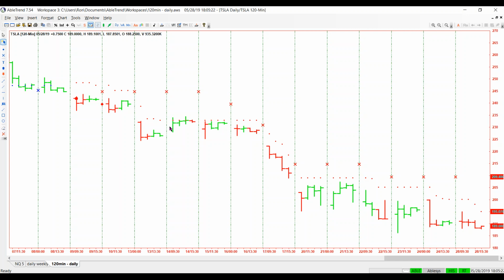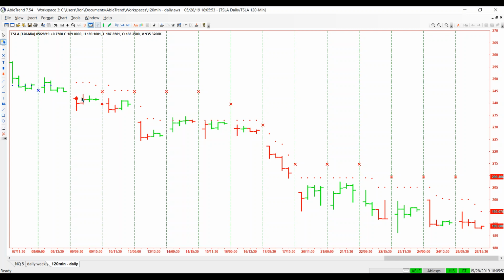Look how many times the price has shot up and hit the red dot, stopped, bounced off of it, and went back down again. The red dots are like a hidden or invisible resistance point that our algorithm is able to plot for us. It's able to see for us. So as long as you've got the red dots, stay short. You're in a downtrend. The opposite would be true if you have the little blue dots underneath. It means stay long. You're in an uptrend. So that's the first and foremost thing you need to look for, and the most important thing on the chart.